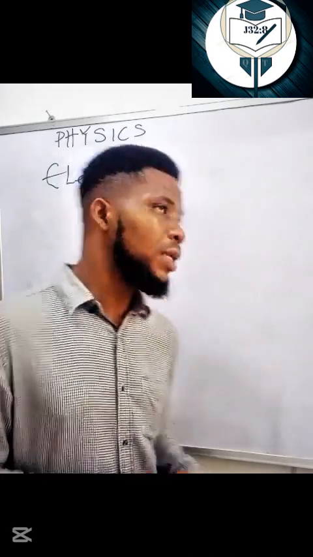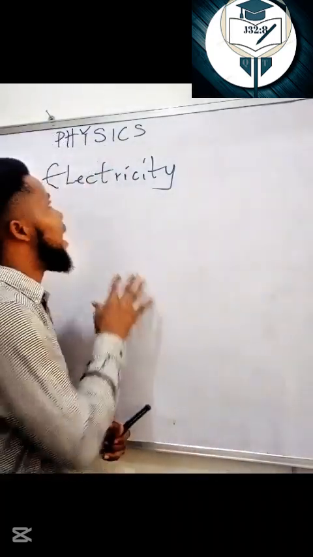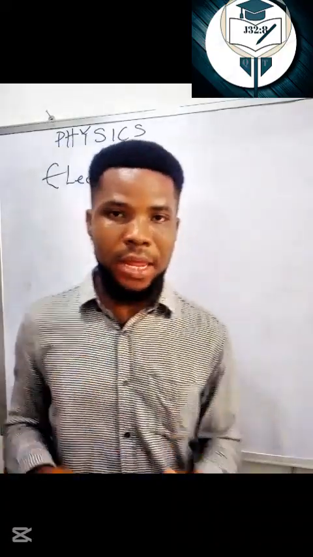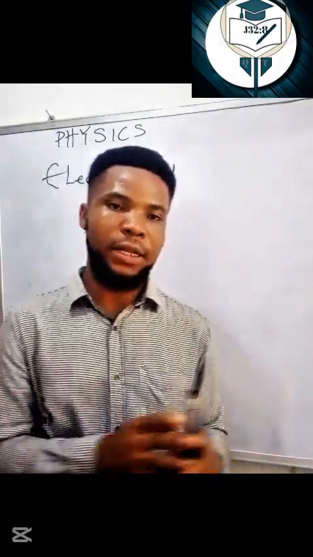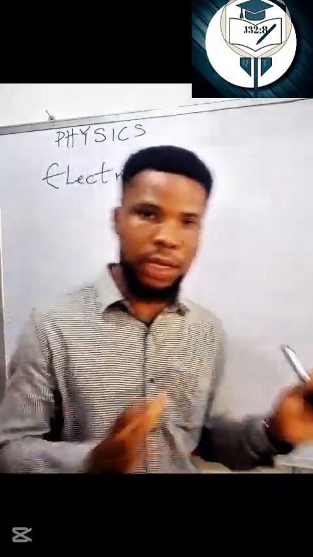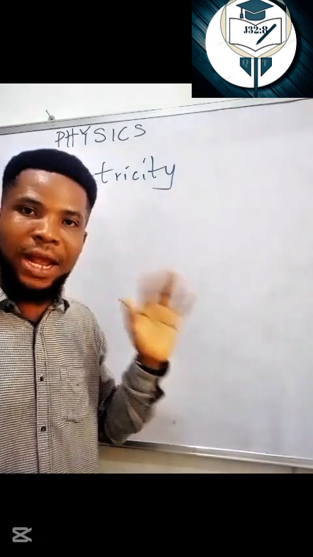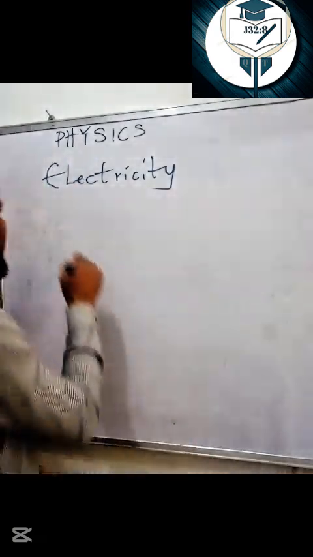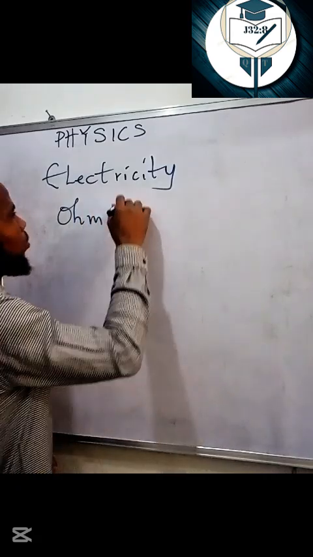Okay. So now when we look at current electricity, the first is that electricity is the flow of charge. That is the study of what? The flow of current from one point to the other. You understand me? So the most important person in current electricity is Ohm. Alright? That gives us Ohm's law.